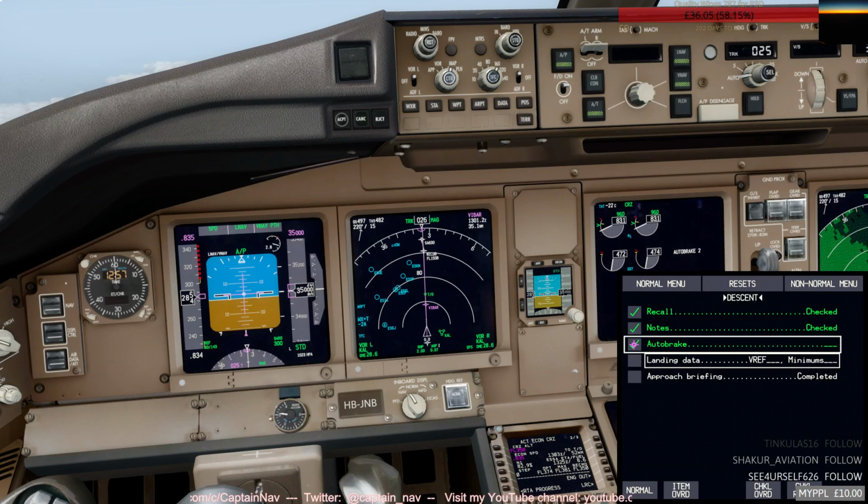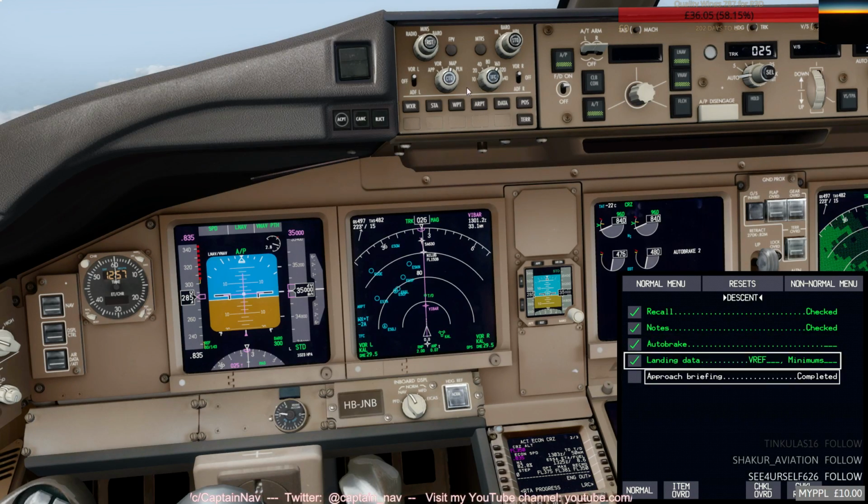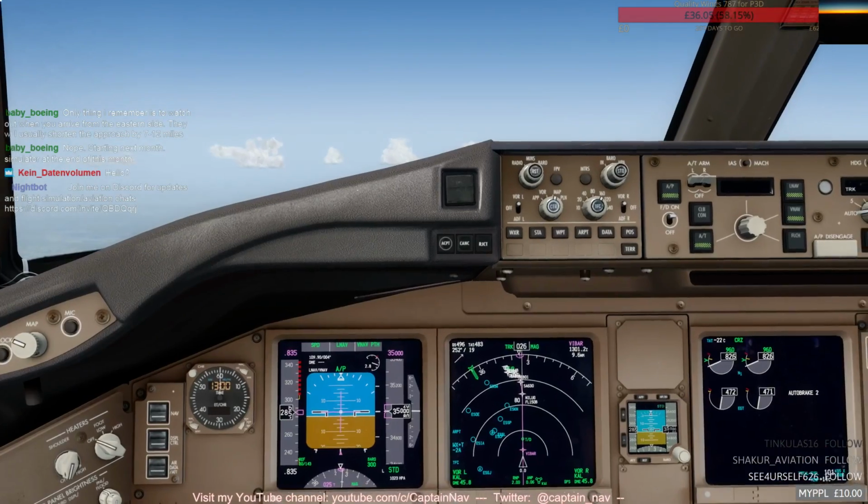VREF is 143, minimums 300 feet. VREF 143. Minimums 300 feet. Approach briefing completed. Descent checklist complete.